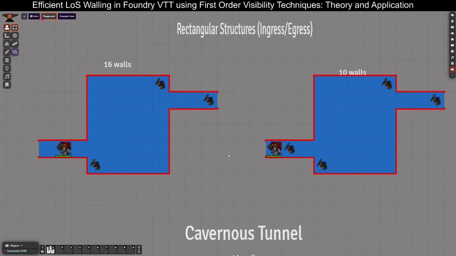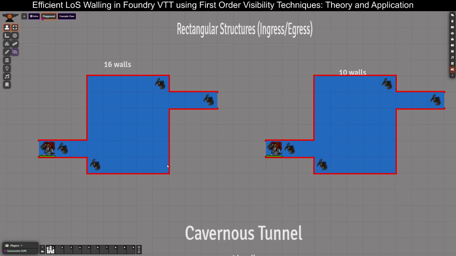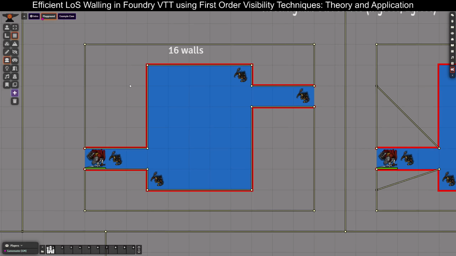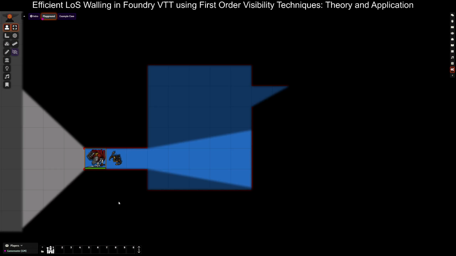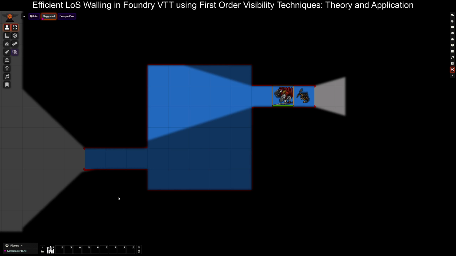Many structures that we adventure through in our games are made at right angles and are square, rectangular, very simple, low complexity shapes. And traditional walling for this case would look something like this. We have an outside border that defines our play area. We have come in through some ingress route, and we are looking around for threats. And I'm sure we can all imagine what this will look like as you step through. All of a sudden, you can start seeing these goblins as you move through.